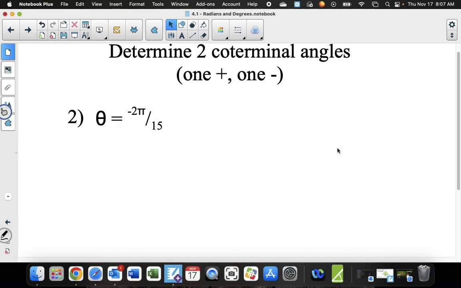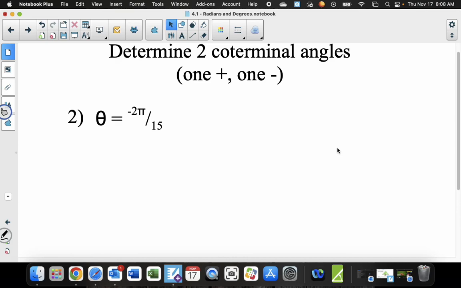So here's the idea. Just to make sure this makes sense, if I talk in degrees for a second, a 30-degree angle and a 390-degree angle are the same thing. You end up in the exact same spot. Because if you go 30 degrees and then you add 360, you're right back in the same spot, the same terminal side, the same ending spot. That's all we're doing here. We're just doing it in terms of radians.